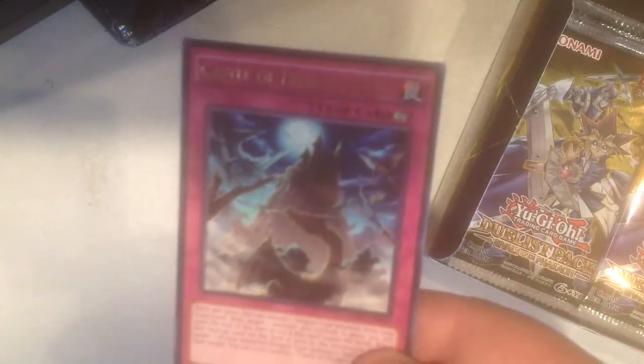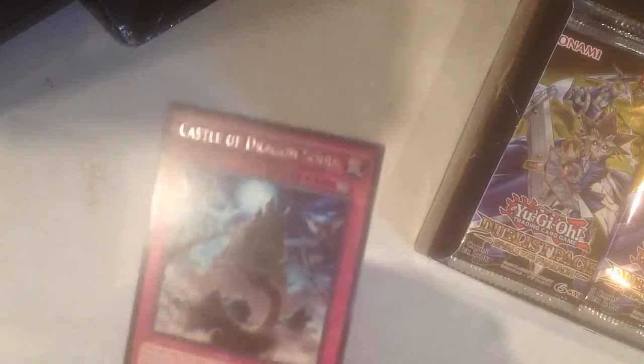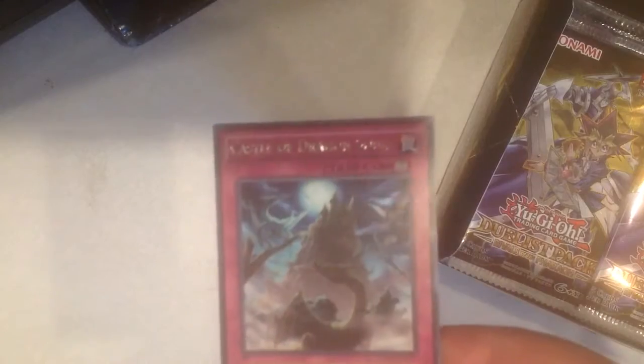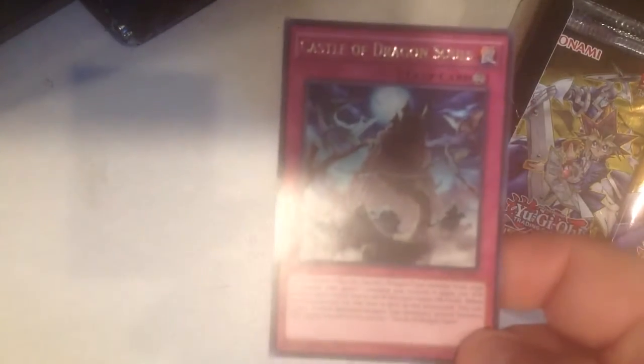Basically what the Castle of Dragon Souls does, you can banish a dragon from your graveyard and allow one of your monsters on the field to gain 500 or 700 attack. But if this card is removed from play, you can special summon one of those banished dragons. So it's fine for a one-play move, and if it's destroyed by you or your opponent, you can bring that one banished dragon back onto the field. That's definitely not bad, but you can only control one of those at a time.